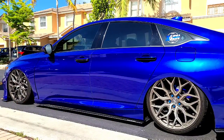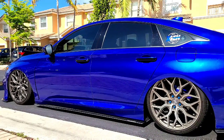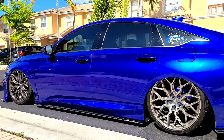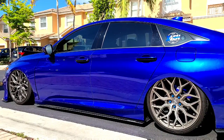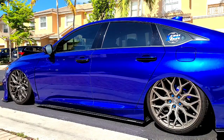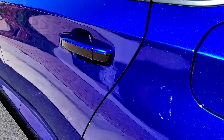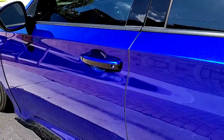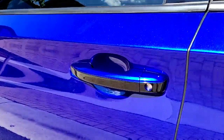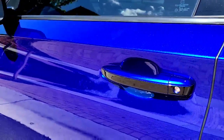There you have it. It's a little bit hard to see on the video just because of the blue and black contrast. It's not bright enough, so you can't really appreciate as much on the video, but definitely looks great. I'm gonna give it a nice close-up so you guys can see it, and I'll show you the other side as well. Alright, so this is a close-up on the handle, driver's side. Here is the driver's side door as well.